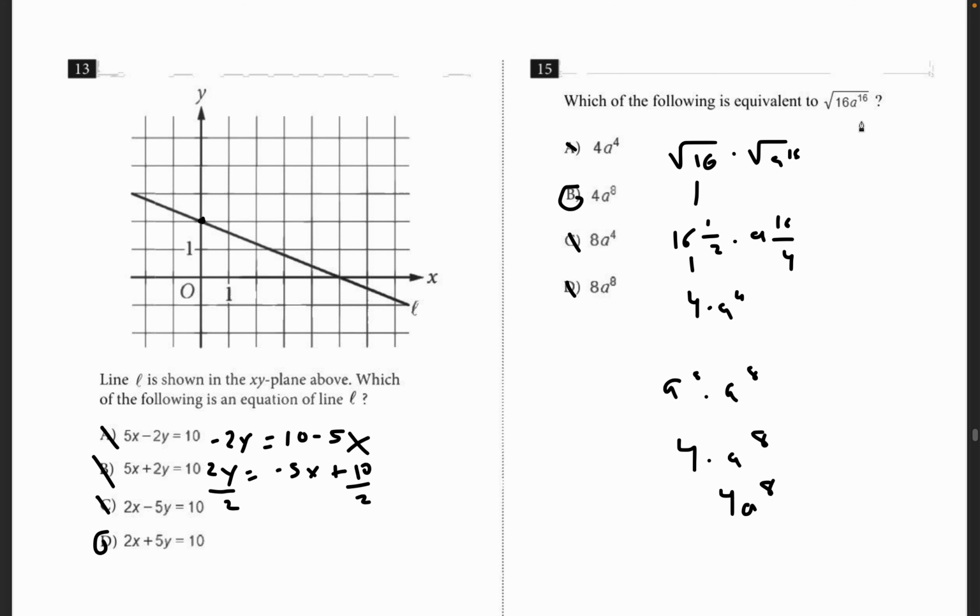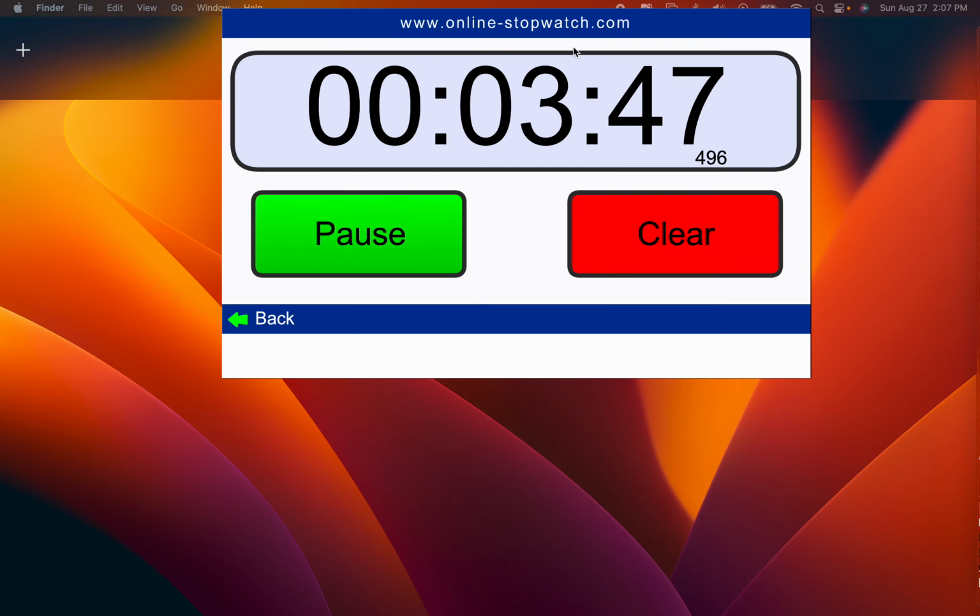And then you could say a to the 16 is also equal to a to the 8 times a to the 8. Because if you're to do 16 over 2, or no, 60, a to the 16 divided by, oh wait, what did I do? Oh my god, I made a mistake. Now I just realized it. It's 16 over 2. Why did I do that? Wow.